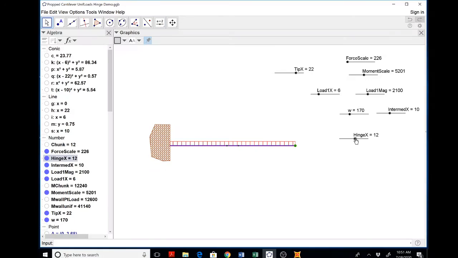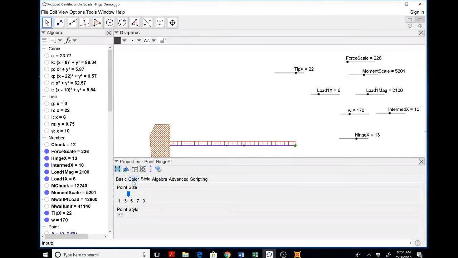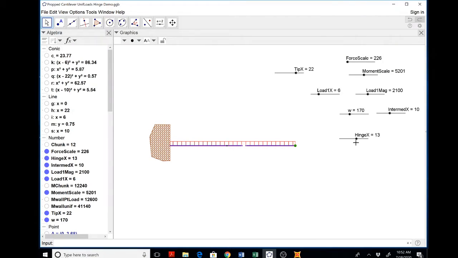okay, and then let's move that around. There it is, I could see it. I'm going to make it white and really big so that it looks like a gap. That's kind of fun. I'm going to make it really big as I can, and I'm going to make it white. And now we see a nice hinge here, nice visible hinge. I'm going to hide this one, I don't need that. So now I have a nice visible hinge.